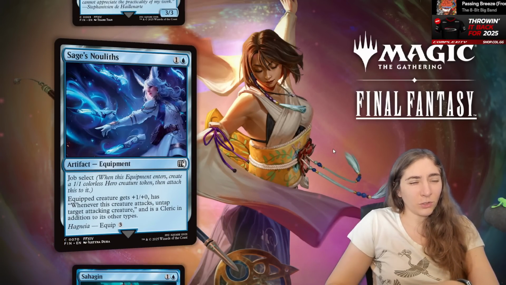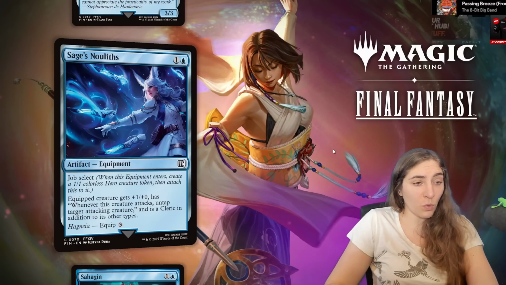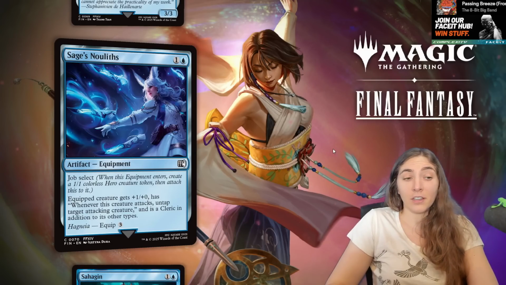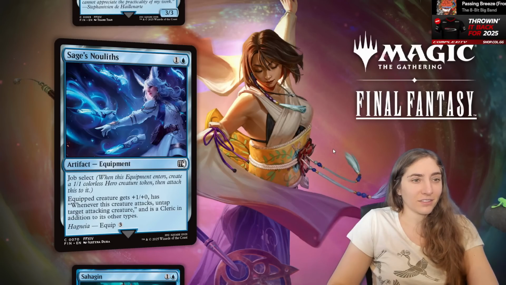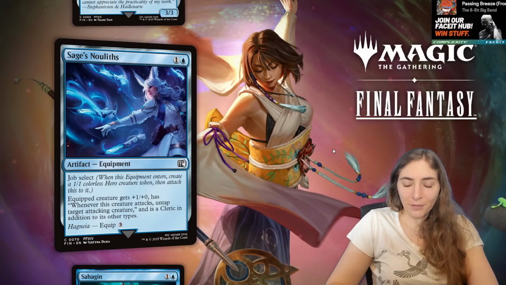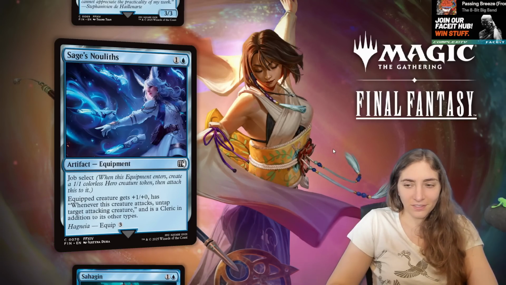Sage's New Lith. Okay, 2 mana. It's got job select. It's an equipment, so it comes with a 1/1, and the 1/1 gets +1/+0. Whenever this creature attacks, untap target attacking creature. So it can untap itself. It also turns things into a cleric. Neat. I'm looking at a Viera-looking thing. Is that a Viera? Are Viera the ones that they also have in 14? Seems efficient for the cost. Good. Seems fine.